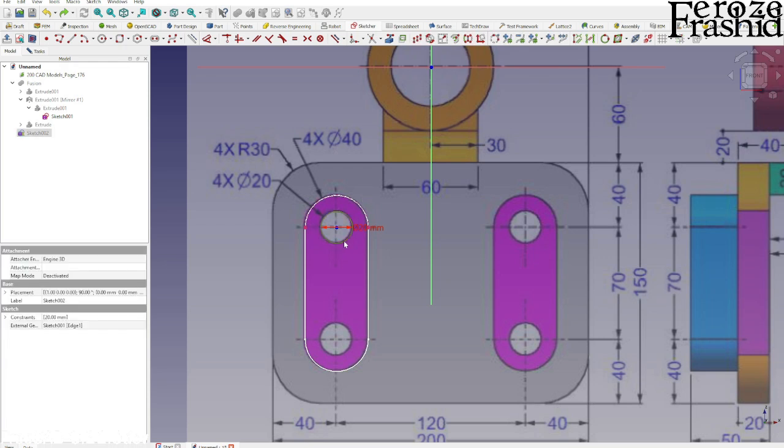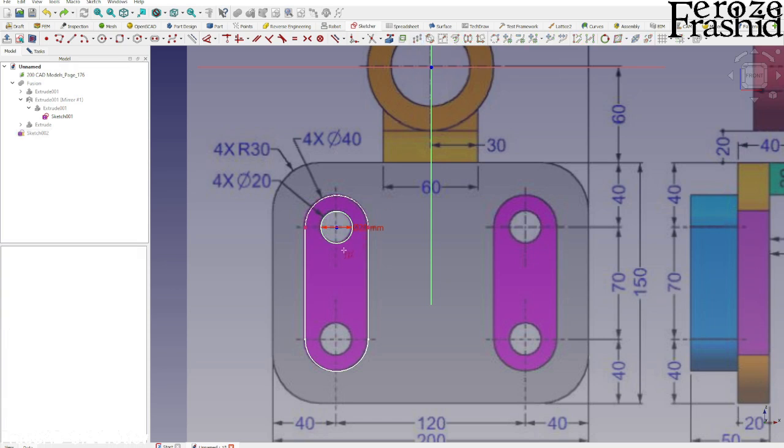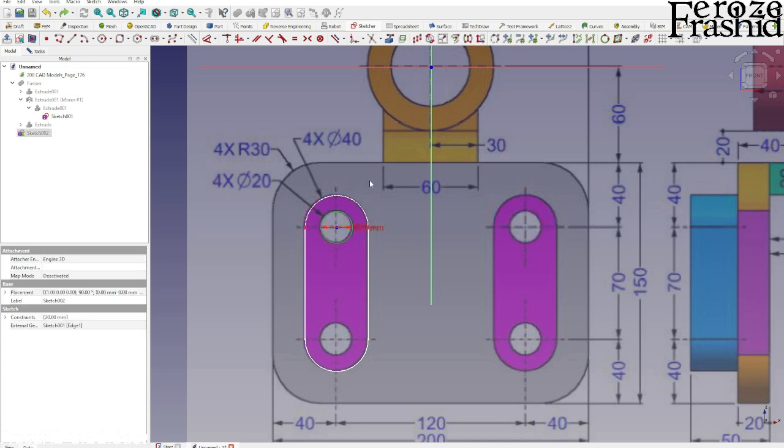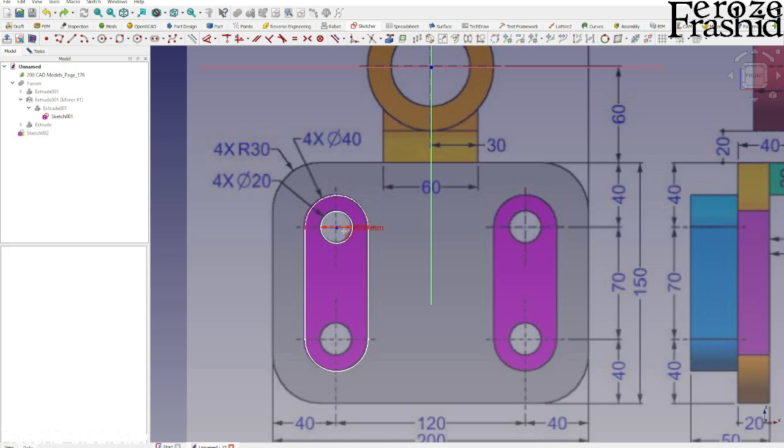I want to select this circle, the one that I want to array within the sketcher, and hit W on the keyboard or just get it from here, and select the base point that I want to move from. So here, from here. Now with one single click, it's moving. So if I do it like here, it will be moving. We don't want to move, we want to array. So bring it back and select this, hit W on the keyboard and select the base point without clicking anything. So I'm just hovering over.